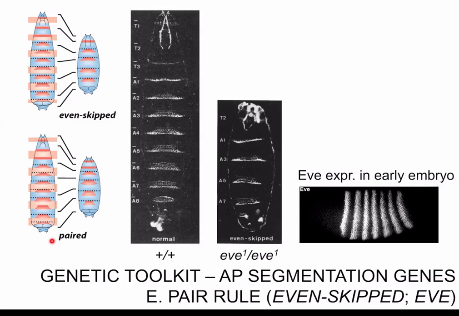missing from different mutants. Now, once again, insight into what the pair rule genes do can be gained by visualizing where these genes are expressed. And if you do immunolocalization experiments, for example, with even skipped, you see that it is expressed in 7 stripes, creating 7 or 14 alternating light and dark areas in the embryo, and thereby giving the basic pattern of 14 segments that is observed in both the larvae and the adult.